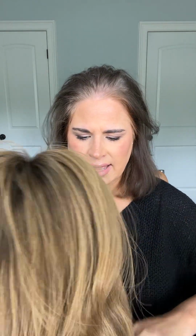So this is my personal topper, and I have a lot of people say that they don't know how to blend the front of their bio hair. I do believe that leaving out a little bit of your bio hair in the front is the most natural look for most people. So if you can, that's great. And I did that in the beginning when I wore toppers, but I don't anymore.